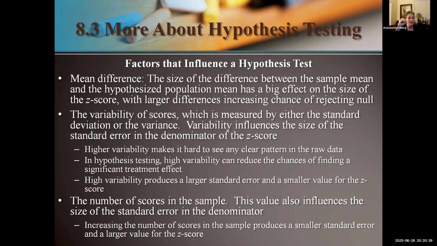Now, one of the things to kind of keep that standard error small is having a larger sample size. Because remember, if you look at the formula for standard error, it's impacted by sample size. And so if you have bigger samples, it's going to give you a smaller standard error. So your denominator in your z-score formula is going to be smaller, and it's going to give you a bigger z-score. So z-scores are going to be larger if there's a larger mean difference, if there's a lower standard deviation, and if you have a larger sample size, okay?